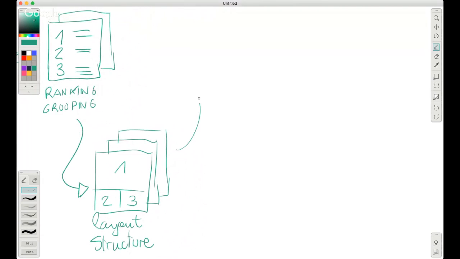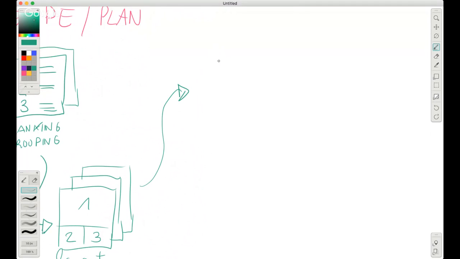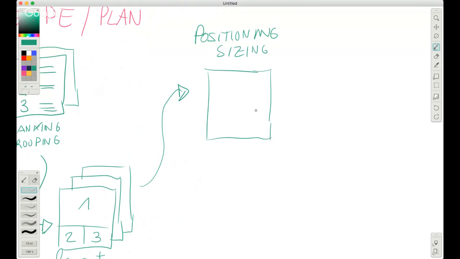So the layout goes then into what I'm calling positioning and sizing. And this is one that's responsible for getting a rough sense of where things should be aligned. It's not necessary to calculate the exact positions, or maybe that is, actually, it might help later. But just having a sense of if this is left aligned or right aligned, does group 2 have a padding margin? Does it look good this way?